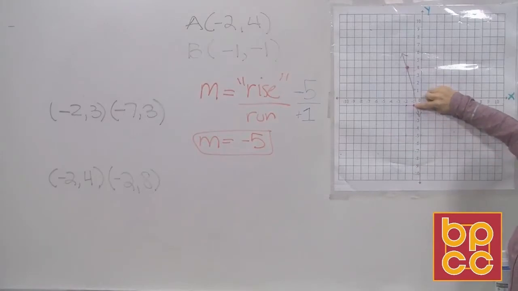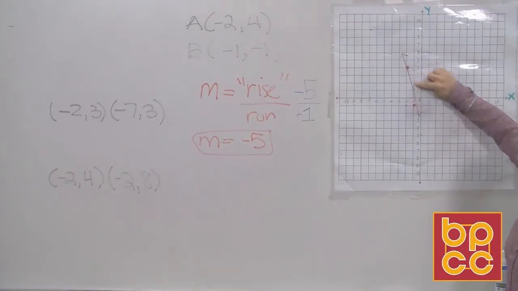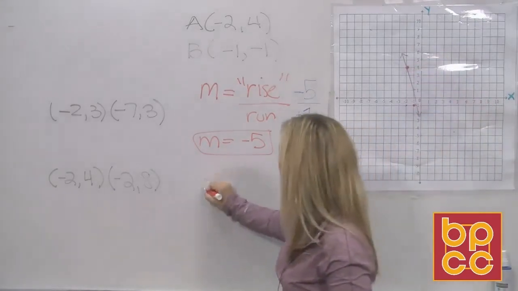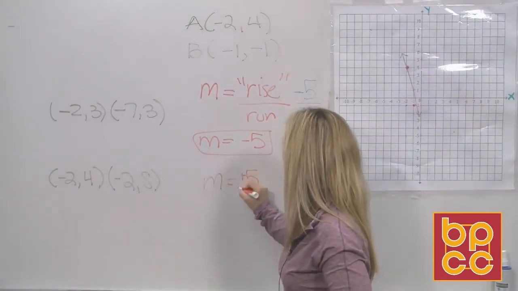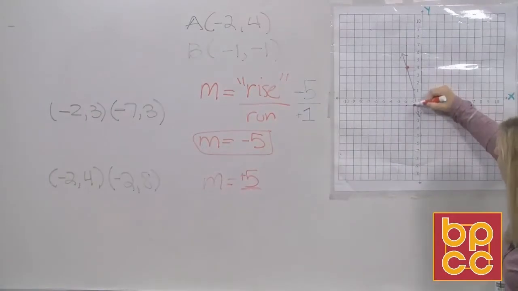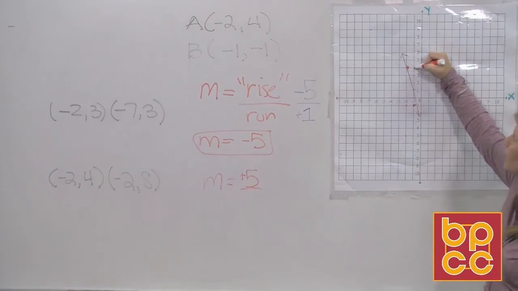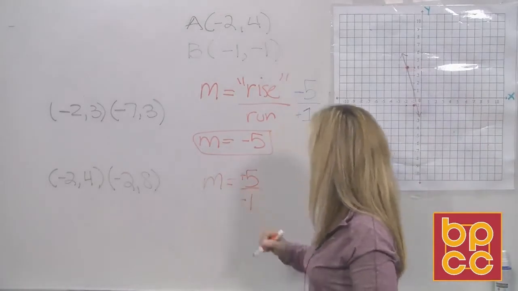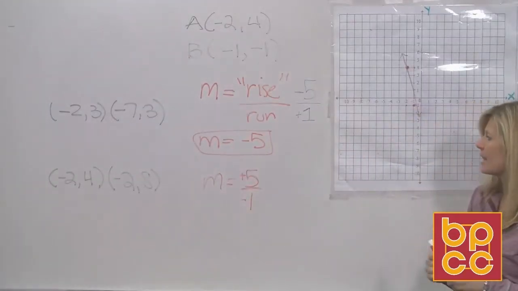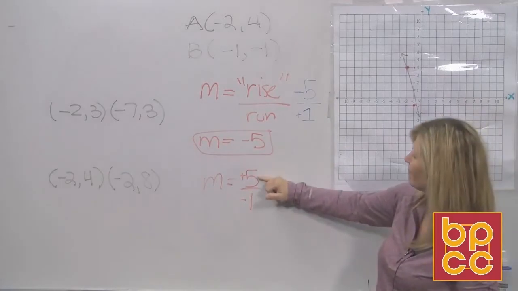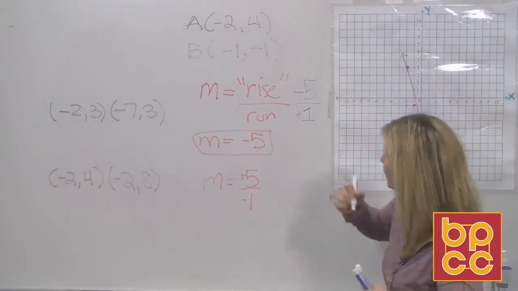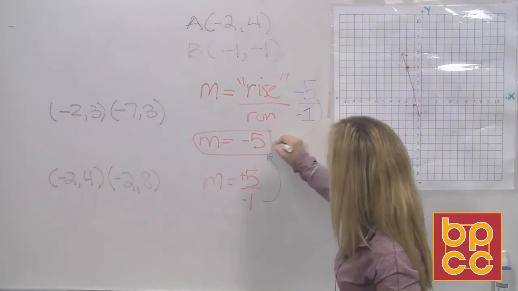So if I'm here and I want to get here, now I'm going to rise up 1, 2, 3, 4, 5. So now I'm going up 5, which means the 5 would be positive. But I'm not there yet. To get to Bipsy, I'm going to have to go to the left 1 place. Going to the left would make the 1 negative. Now somebody's going to say, well, that's not the same result. Yes, it is. 5 divided by -1 is still -5.